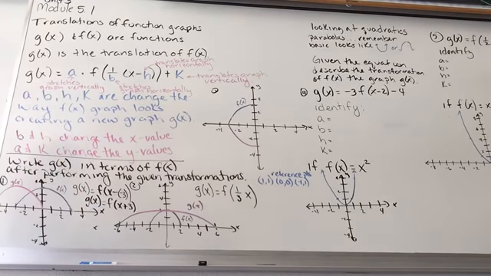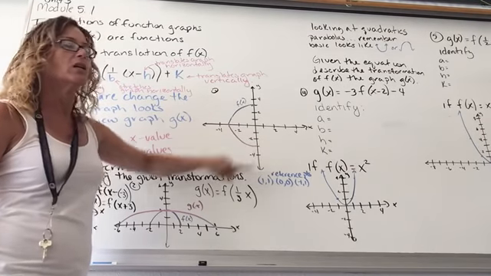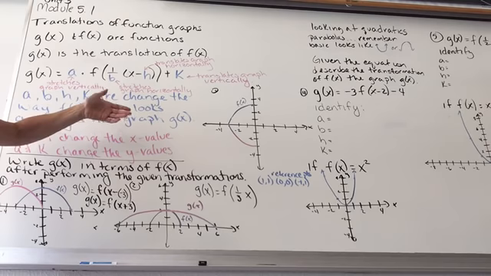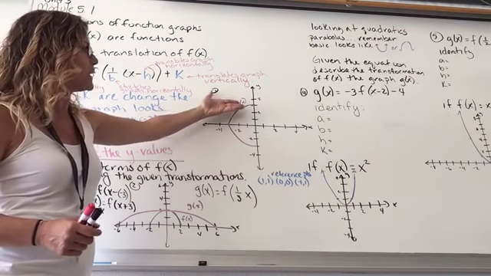This one's a little different because it flipped it over. It's actually flipped over the x-axis. But you need to think about, if we flip over the x-axis, what values are changed? Well, the y value went from a positive 3 to a negative 3. And that means that it's that vertical. So it's changing the y values. The x values are actually staying the same. The y values are what changes. And since it flipped it over, it didn't change anything else. Everything else lines up. It's a mirror image.